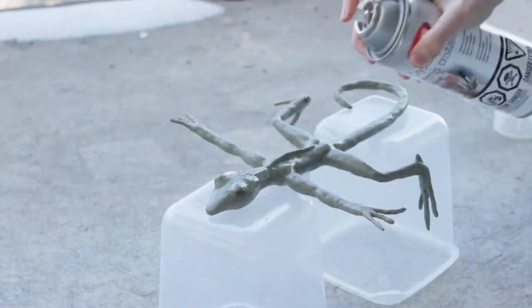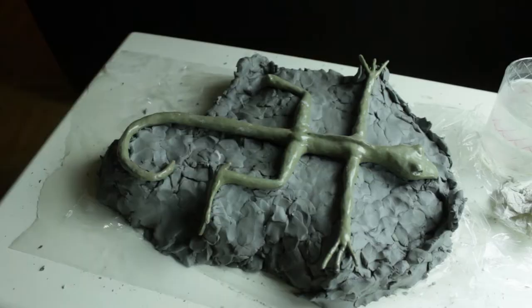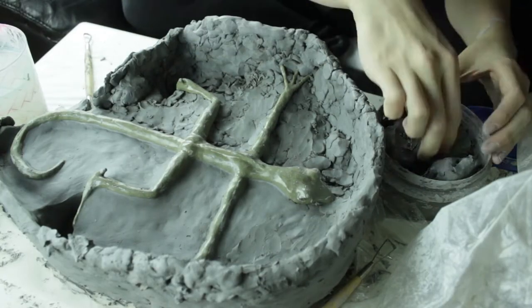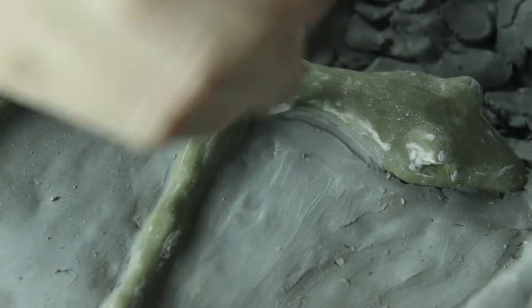So I started by spraying the clay molded armature I made with Krylon Crystal Clear. This seals up any bumps and dents in the armature so you won't get any air bubbles in your mold. Then I found a clean surface and started building a wall for one half of the puppet. This can get a little tricky because when you pull the mold apart, you want to make sure that no pieces will get stuck within the mold.